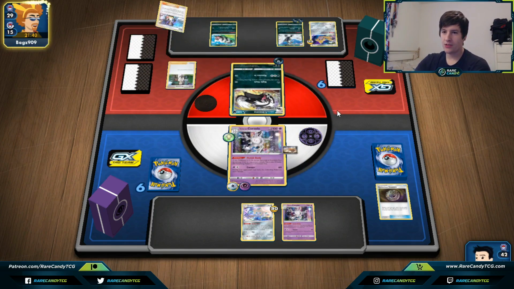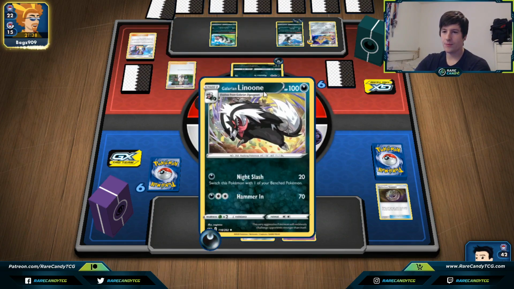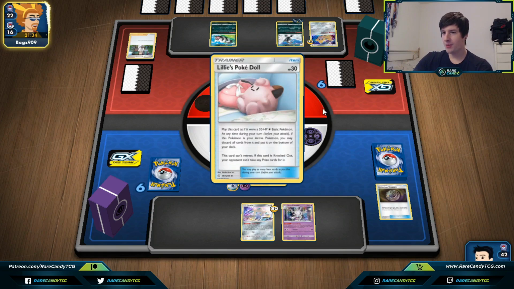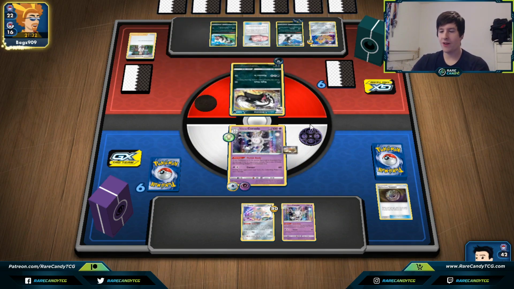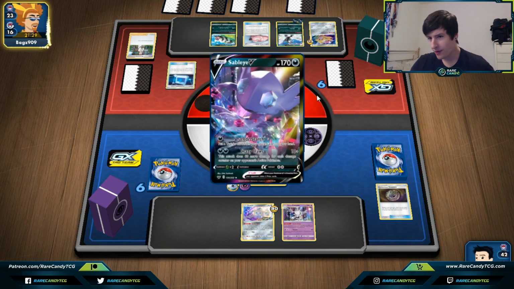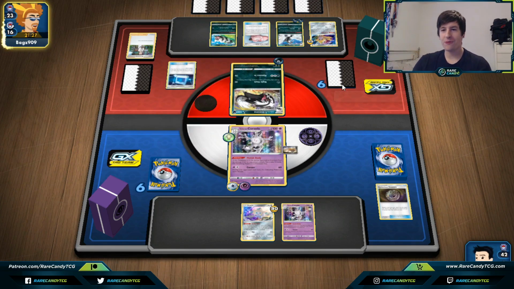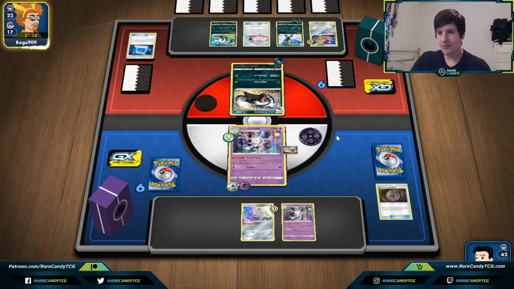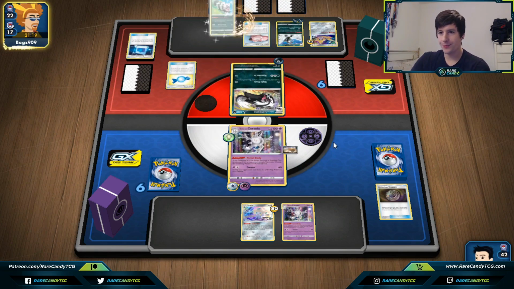Interesting. So they're switching into the Linoon here. I mean, they're not knocking us out, so... There's a Pokédoll, so they're going to switch into the doll. That's fine with me. I mean, we have a 0-card hand, so honestly, I think it's probably better if our opponent was just knocking on our front door and trying to take some prizes. But maybe they're going to attempt to pick us off with damage counters and not actually go through our ability.